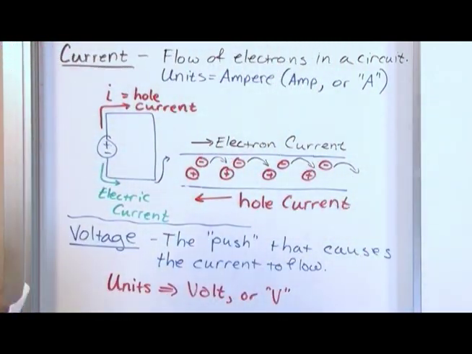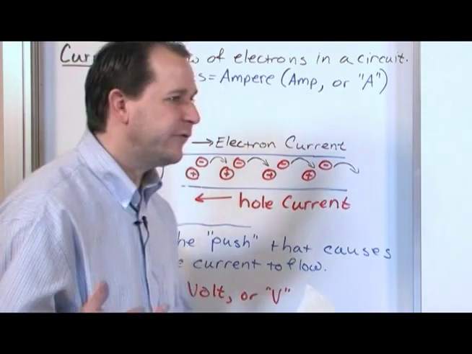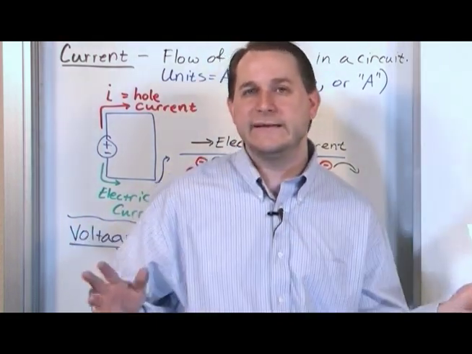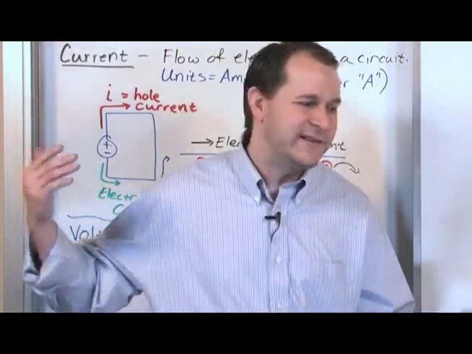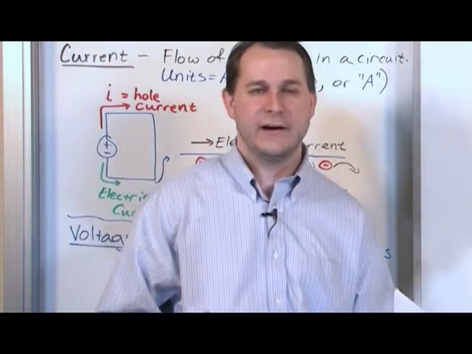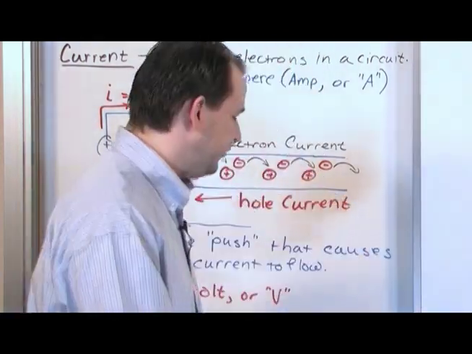So current and voltage are tied at the hip, but two different things. The biggest faux pas you can get into is saying, boy, that was a really impressive circuit. That had 39,000 volts of electricity flowing through your body. That sentence makes no sense. Voltage does not flow through your body. Only current does. Voltage is what actually pushes the current through your body. That's really the main distinction.